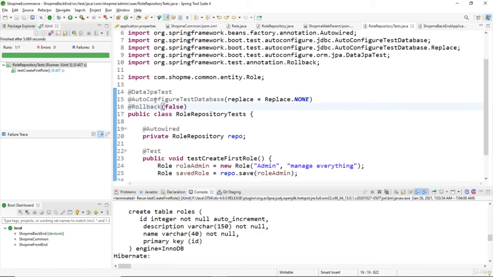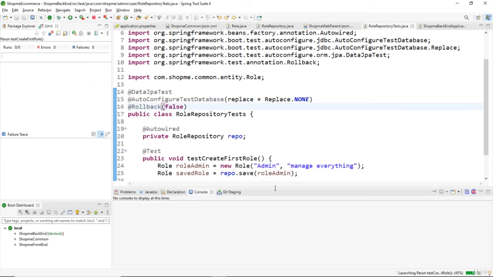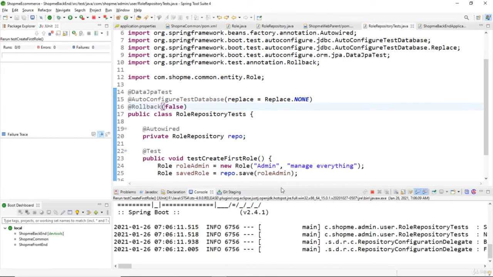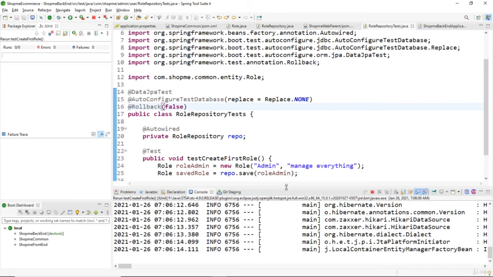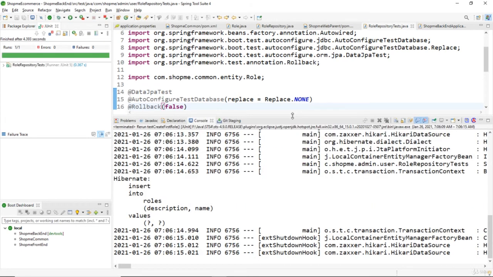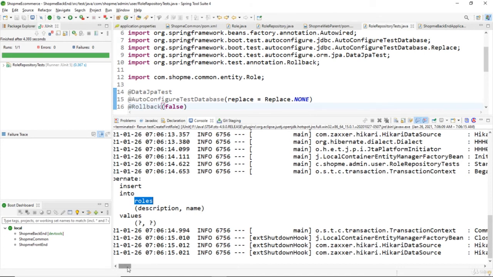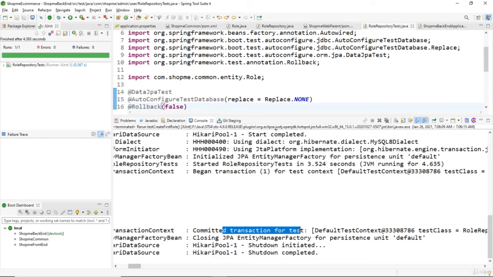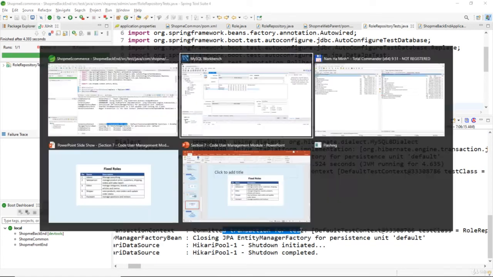Now run the test method again, and this time Hibernate won't create the table. It will execute the SQL insert statement, and you can see there's only the SQL insert statement that inserts a new row into the rows table here, and you can see it committed the transaction for the test.